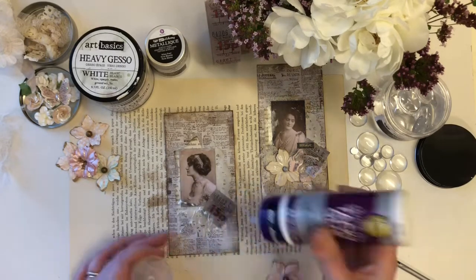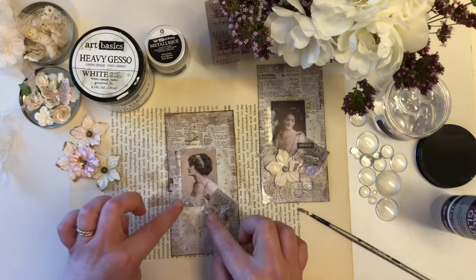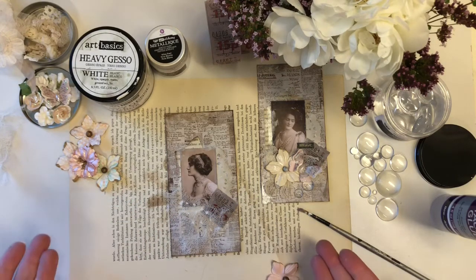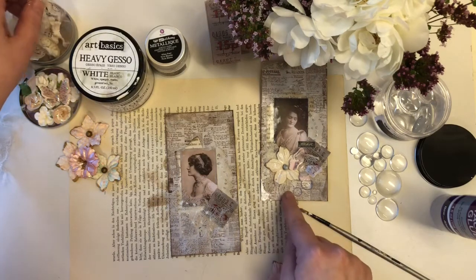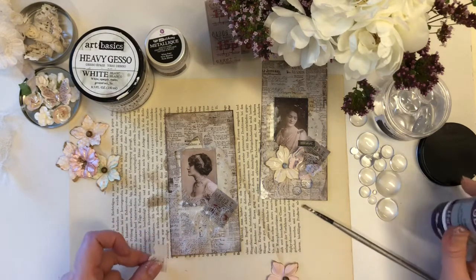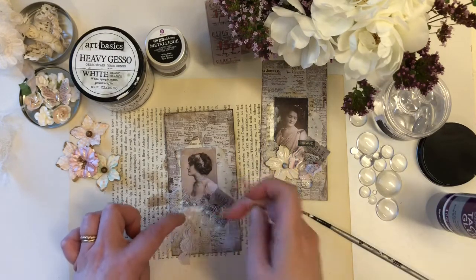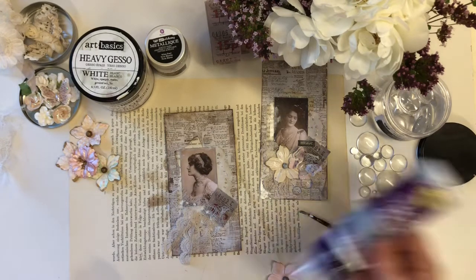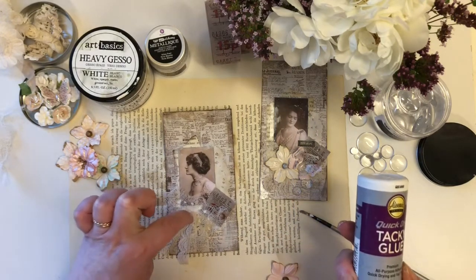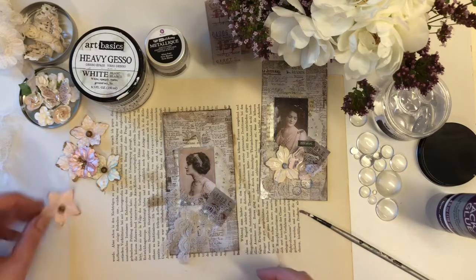Just add glue randomly over the tag and gently press. Okay, that's one step. And as you can see, there's lace, so I have done it like this, simply by adding some glue over it. Okay, and then I have folded in two. Okay, ready? Because this glue is so powerful, I don't need to be concerned and worried about it sticking. It will hold.